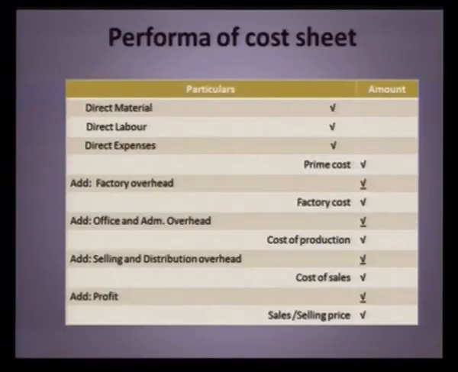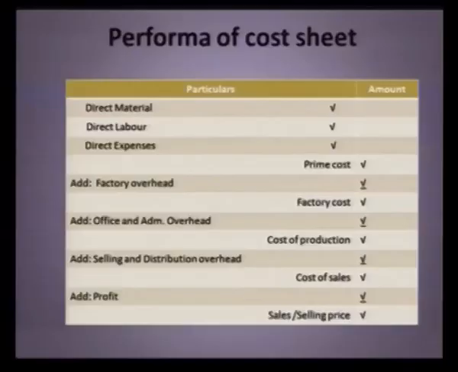To total cost of production we add selling and distribution overhead, we will get total cost, or we can call it cost of sales. Now this is my final cost when the product reaches the customer's hand. Now the question is how much profit I want to make. Sometimes in a competitive scenario I will add only a very small marginal profit, or if the market allows and I am enjoying monopoly, then I will add my own profit. If I add profit to this cost, I will get the selling price. So this is the typical pro forma which we can see on the screen.